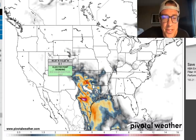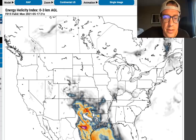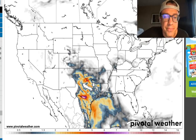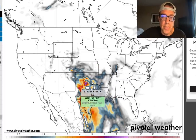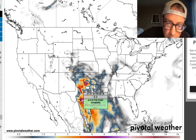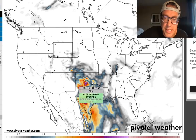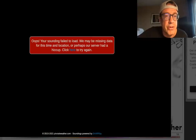So what the WRF shows, the WRF says Del Rio. Just commit to Del Rio and call it good. But it also does strengthen this plume up into the southwest of Lubbock here. This is at 23Z. So it does show that environment down there into the South Plains of Texas, that plume of 0 to 3 kilometer shear instability, streaming into the South Plains of Texas. And you also have this plume heading into Del Rio down there as well. So I think this is going to be another textbook Del Rio event.